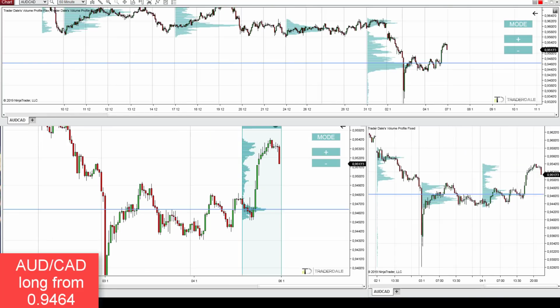Another strong intraday level which I wanted to show you is on the Australian dollar Canadian dollar, and this level is based mainly on volume accumulation setup. As you can see right there in this volume accumulation, in this price action rotation, there were pretty heavy volumes accumulated right before the start of this strong buying activity. So this is basically the same setup as I showed you on the Australian dollar US dollar.